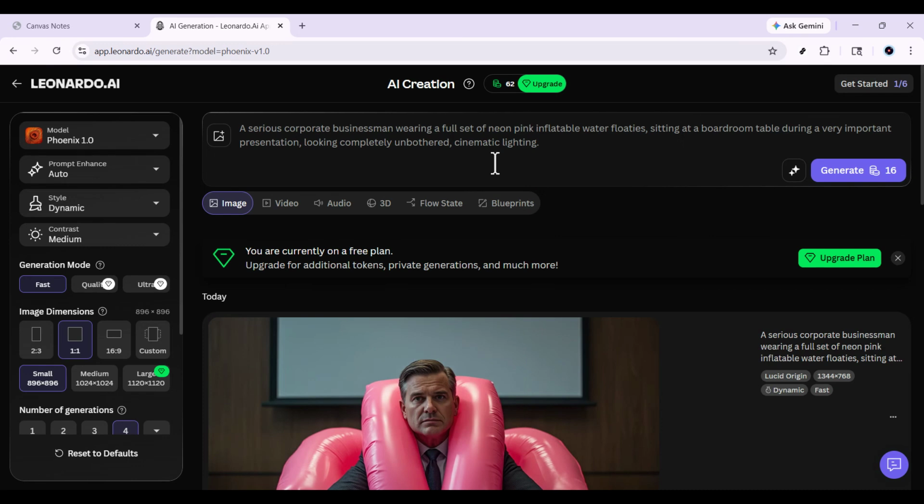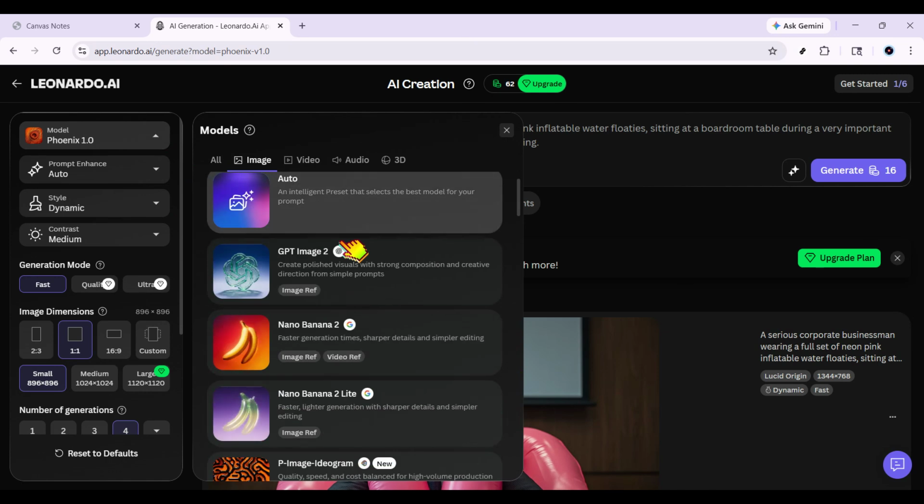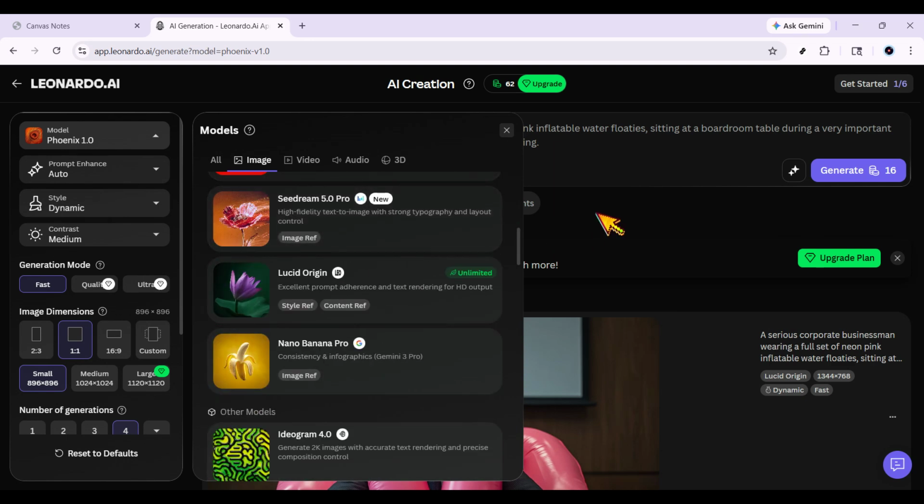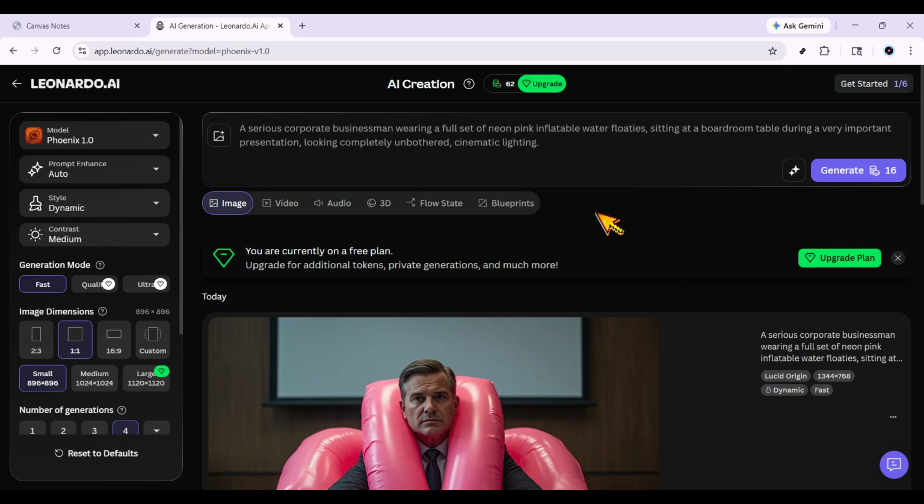After that, move into the settings section and adjust your quality, style, image dimensions, and the number of generations. These settings matter more than people think. Higher quality can improve detail, style helps control the overall look, and the image dimensions should be set based on the kind of logo concept you want to create. For logos, a square format is often a great place to start because it keeps the design balanced and easy to use on icons, profiles, and branding assets. Also, if you want more than one concept, increase the number of generations so Leonardo AI gives you multiple logo ideas to compare. Now let's talk about the most important part, the prompt.